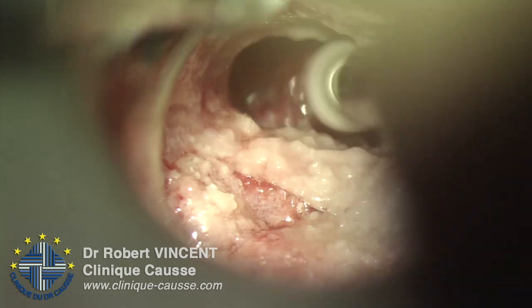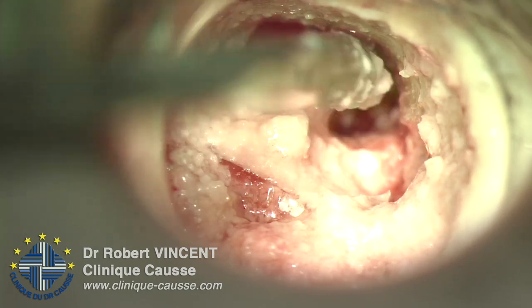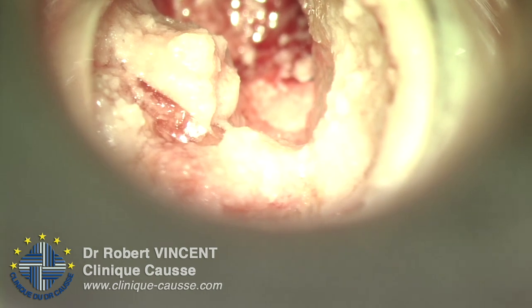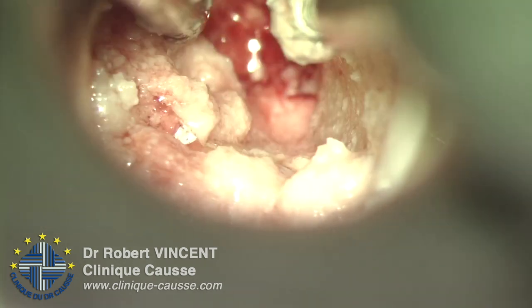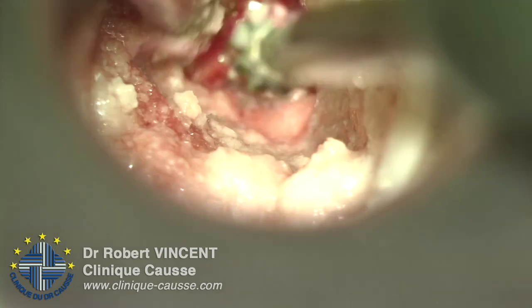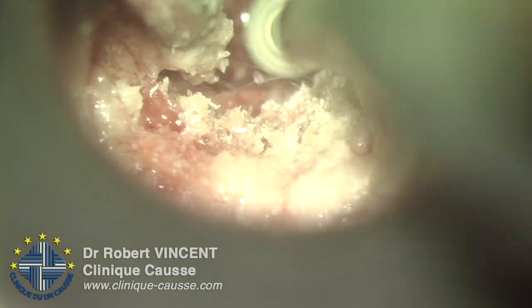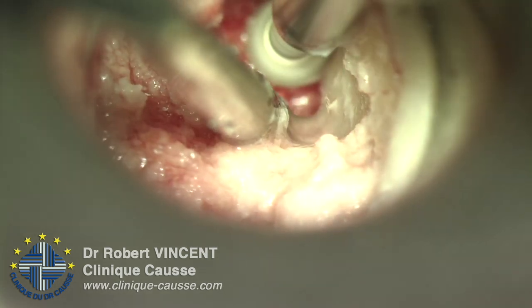But they can't remove the head of. Pardon? Yes, there is one of the otologists in Jordan. He put some pictures of a surgery he performed yesterday. Yeah? For Christie, it was extending anteriorly, so he was forced to remove the head of the malleus. Okay, yeah. Well, in this case, I don't think there is any residual malleus. It's a total absence of ossicular chain.